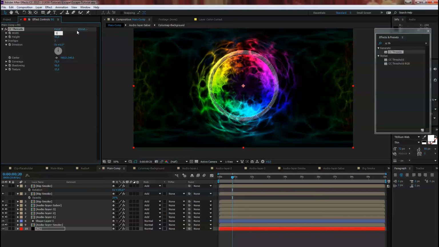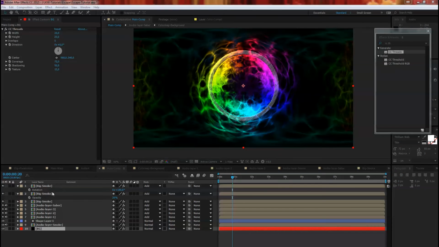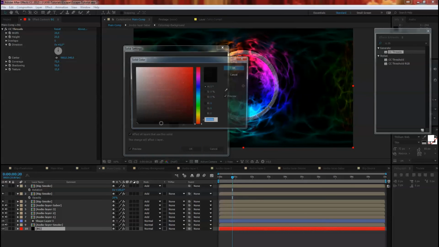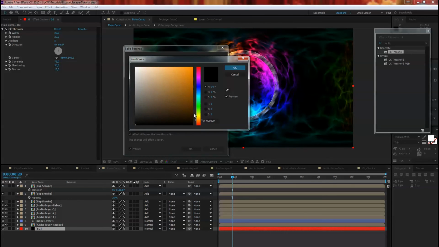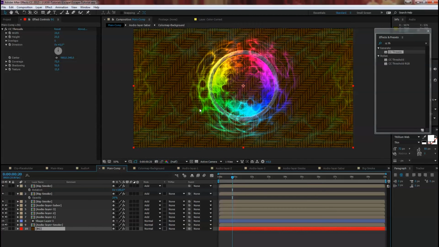And make it, let's try 20 by 20 by 5. And we go to Layer, Solid Settings with the BG layer selected, of course, and change the solid settings from black to, let's give them a dark brown color. Hit OK, and now we can see that.